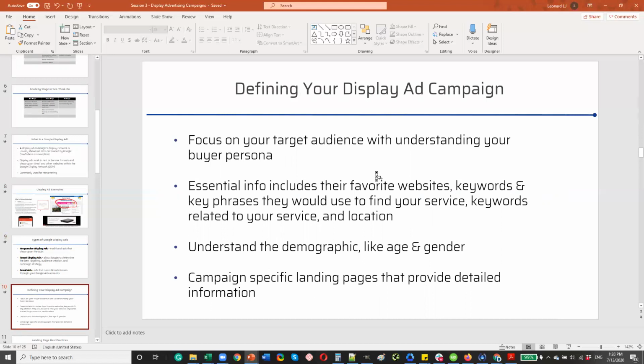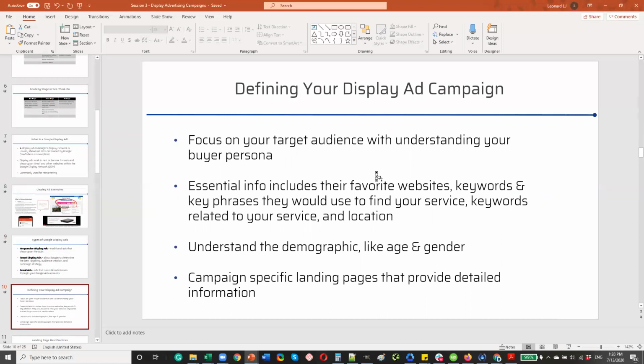The key to success with a display ad campaign is really going back to the basics of marketing. This even applies to SEO: you really need to understand your buyer persona. Some important things to understand are: what are some of their favorite websites? What are some of the keywords and key phrases they would use to find your service?